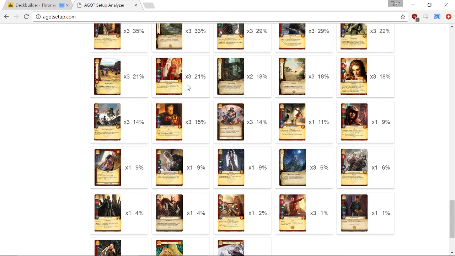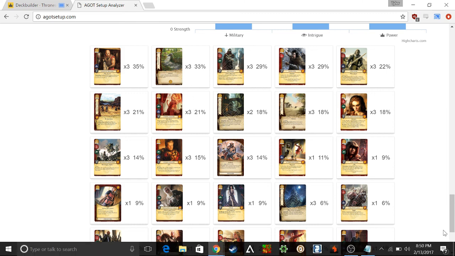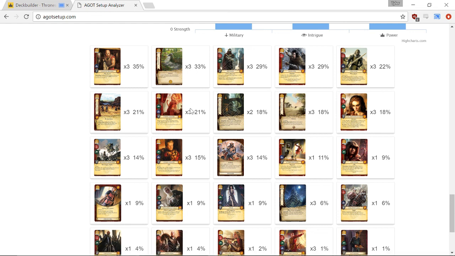Something to be careful about, though, is when it says X3, this doesn't take into account. So, Cersei's a 4-cost character. What's a 4-cost character we only have 1 of? This dude, Amory Lorch. They're both 4-cost characters. Really, for setups, it doesn't matter. He's got a military icon, so you might want to favor him. But they're both basically the same. Like 21 split 3 ways is around 6, 7. They're kind of the same. So don't see Tyrion at 15 and say, oh, Tyrion's really good.